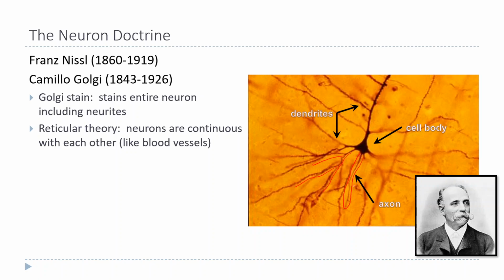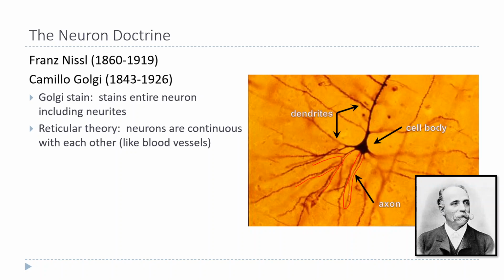In fact, Golgi proposed that these neurites are continuous with each other. So that means that if you trace this axon, it never really ends. What it does is just fuse with a dendrite of another cell, and they're all in this continuous network. And this was called the reticular theory. Reticular basically means network-like. And that's what the brain consisted of, just this vast network of cells connected together, kind of like the circulatory system. So if you know how the circulatory system works, your blood vessels are all continuous with each other. Blood flows from one part of the body to another directly.